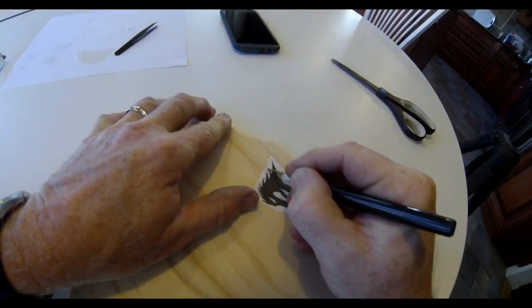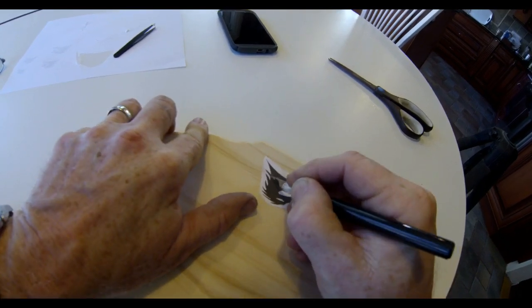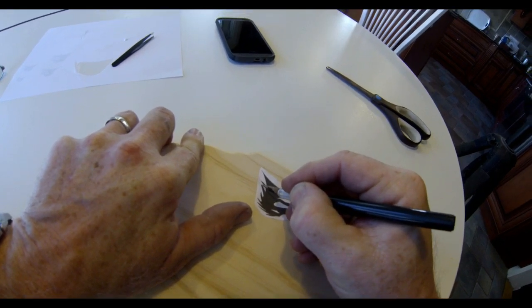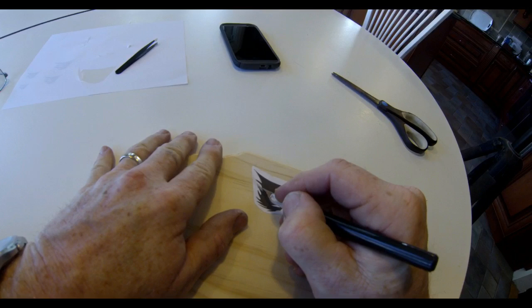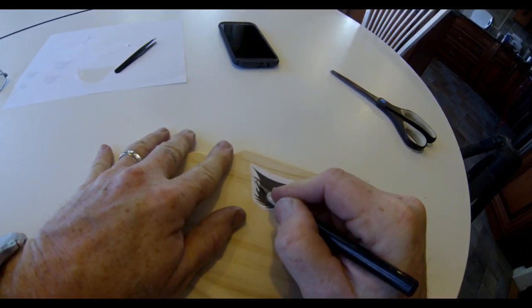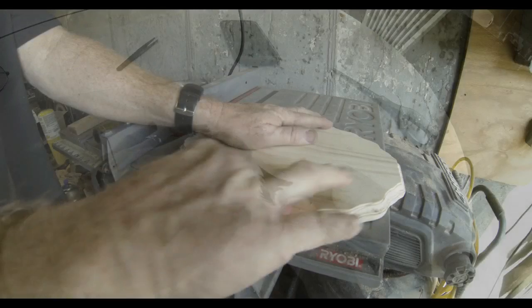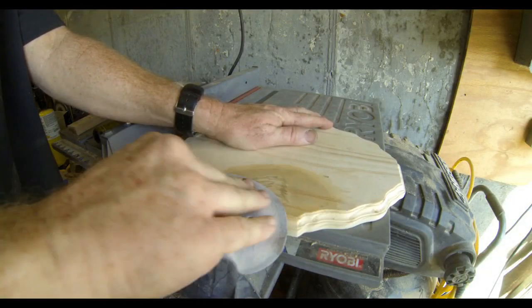Now, for the next inlay, I wanted to have sharper edges, and I wanted to be able to have some real points. And with the 1/16 diameter router bit, I didn't think I could get into those edges. So what I'm going to do is just do the same process. I'm going to print a design, glue it onto a piece of wood, and then I'm using a razor knife to score the entire outside shape of that design.